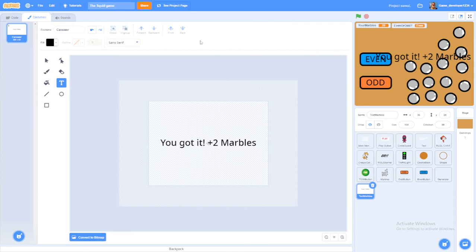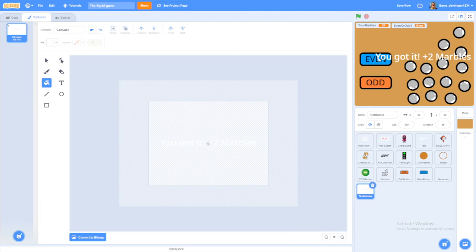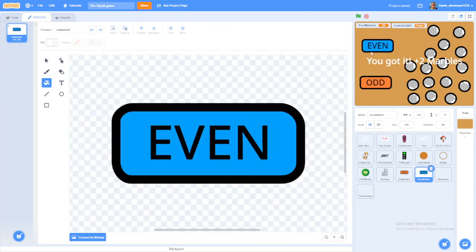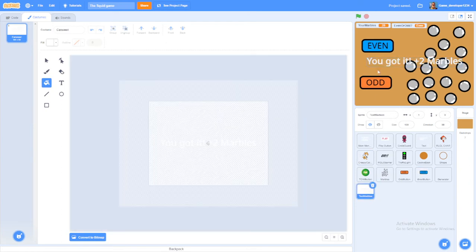Alright, but you can't really see that, so let's make it like, we'll be able to see it when it's white. Alright, yeah, we'll see it better when it's white. Okay. So we'll put that at the top. Oh no. We'll put the text at the top. Okay, what just happened? My computer just froze. Alright, put this at the top. Okay.